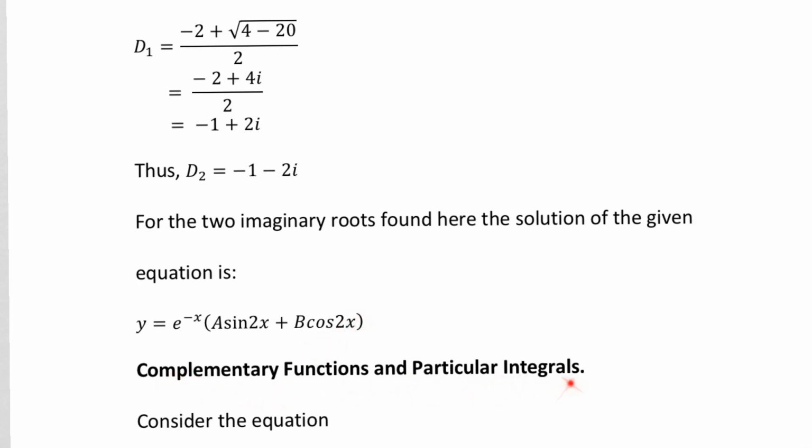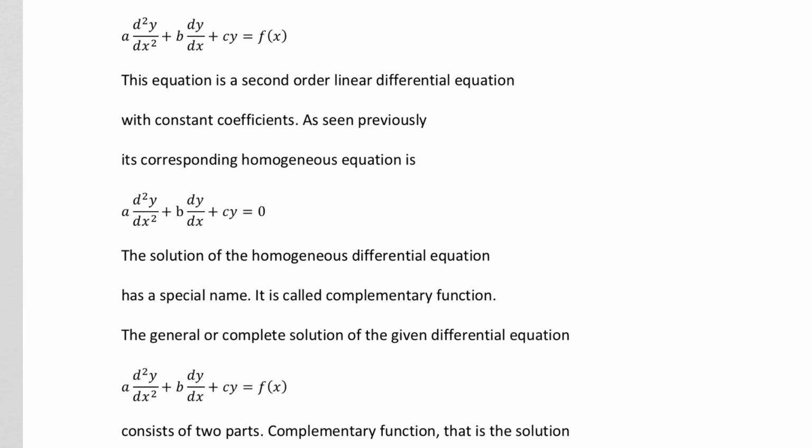Complementary functions and particular integrals. Let us consider the definitions of these two terms. Consider the equation a into d2y over dx square plus b into dy by dx plus c into y is equal to f of x. This equation is a second order linear differential equation with constant coefficients. As seen previously, its corresponding homogeneous equation is this, that is, this replaced with 0. The solution of the homogeneous differential equation has a special name. It is called complementary function.